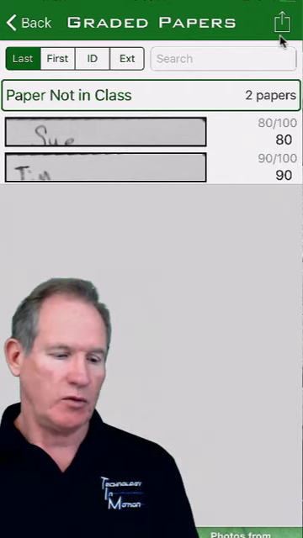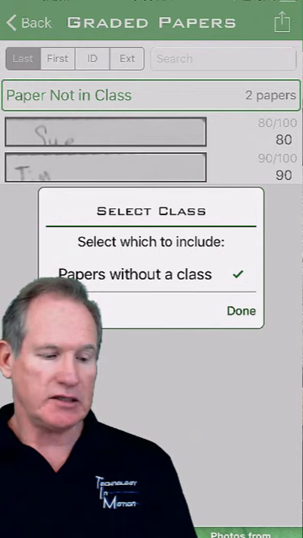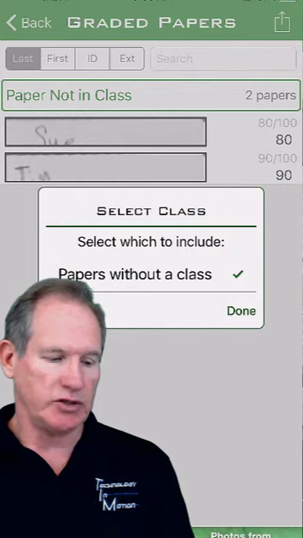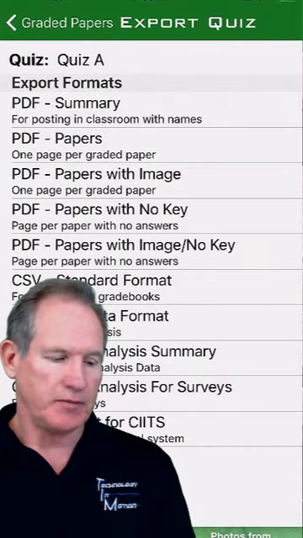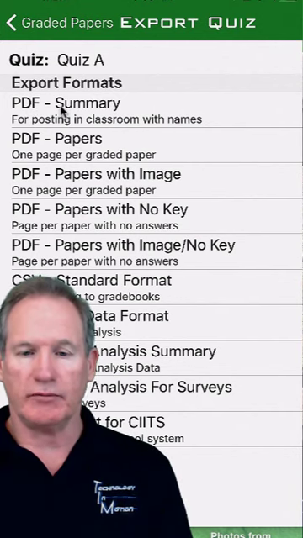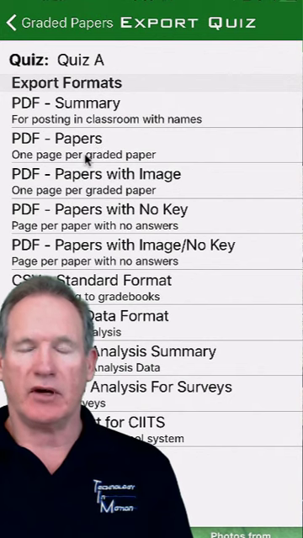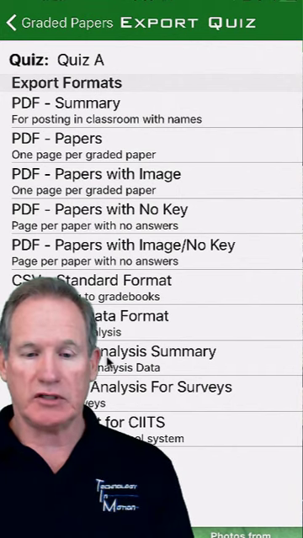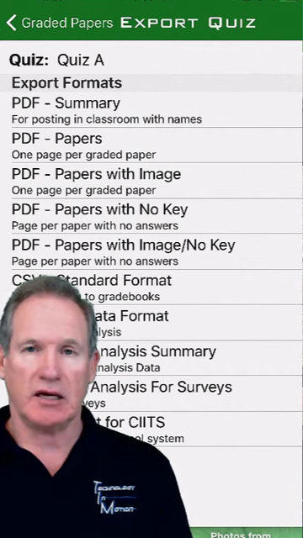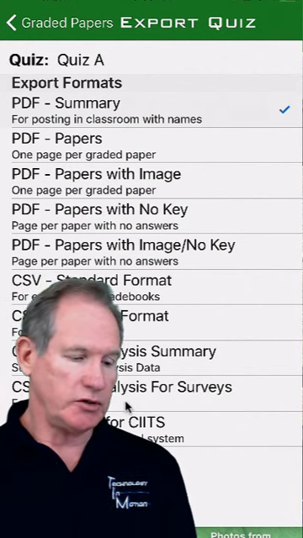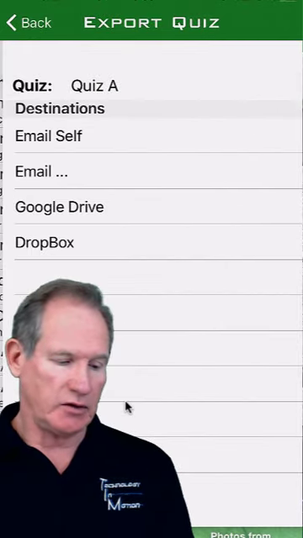The bubble up in the right corner, the little share button, when I press this, in this case, I do not have a class created on the Zipgrade website. I could go and do that if I wish, but I can simply say done, and I get all of these options. I can send a summary in a PDF form of all the class. I can have a PDF of all the papers, just like I just showed you. I could also show all of these other options and also send it as a CSV file, which is like an Excel spreadsheet. I'm going to choose a summary, a PDF, and go next.